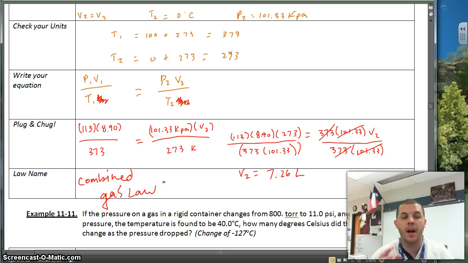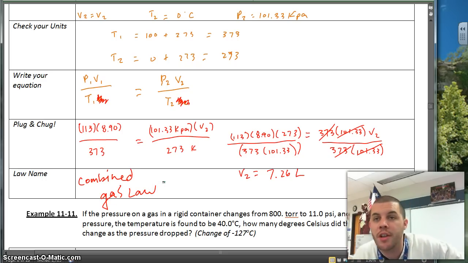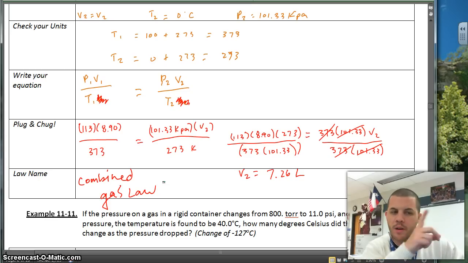Okay. Now, I only showed you a couple. I think I showed you a Charles law problem. I think I showed you a Boyle's law problem, and now we've done a combined gas law problem. In class, you're going to have to differentiate between it might be a Gay-Lussac problem, it might be an Avogadro's law problem, it might be a different kind of combined gas law problem. Okay, there are many ways that these problems can be worded and used. So you're going to have to distinguish between those kinds of problems. We're going to practice a lot in class, so be ready to rock and roll, my friends.